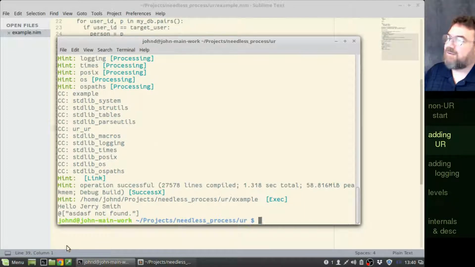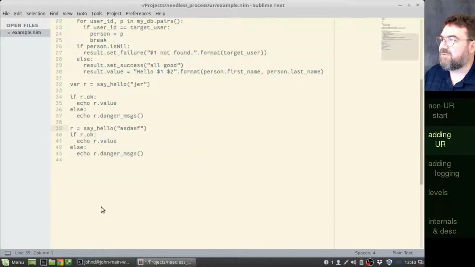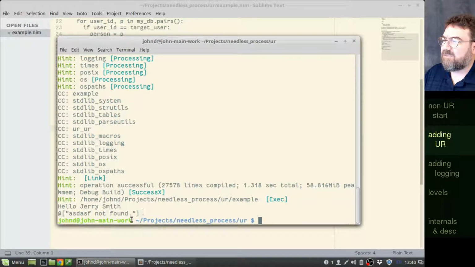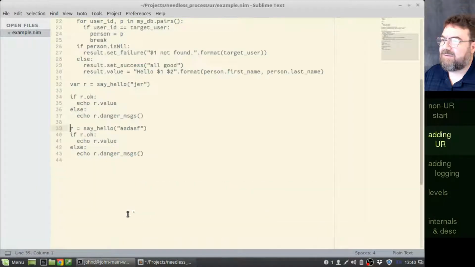There it is. Okay, the first time we called the hello procedure, we got hello Jerry Smith. And the second time we called it, we got back a list. In this case, it found that ASD ASF not found, which is the username I passed in here. So that was one of the list of danger messages, and there was only one because I only set failure once.